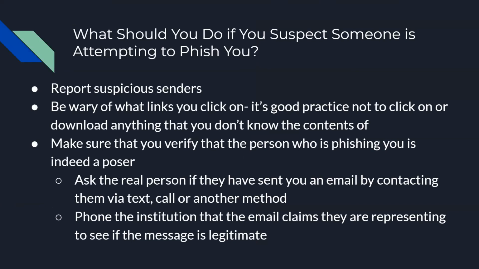Okay, now let's move on to what you should do if you suspect someone is attempting to phish you. First thing you should do is report suspicious senders. You can report these either to whoever is managing your email, so it could be Outlook or iCloud. And if it becomes serious, you could also report that to the police.